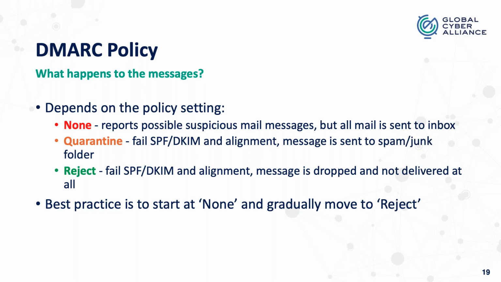But lo and behold, a month or two later, they got a call from the executive administrative assistant of the CEO, who said our newsletter is not being received by a good amount of people. The CEO is not happy about this. What do we do? What happened? Why is this happening? It's because the IT department and the email department did not know that they were using a third-party vendor to send those mails, right? So they had to revert back to none, make the changes, send out test emails to make sure everything works, and review the reports. Everything looked fine, then they went back up to reject.